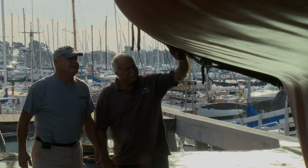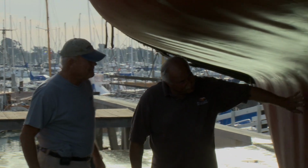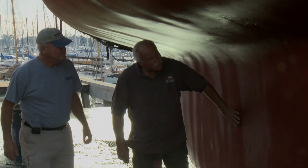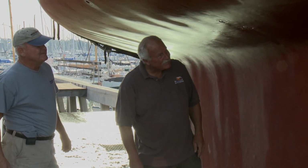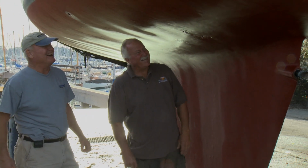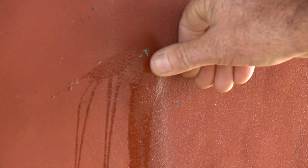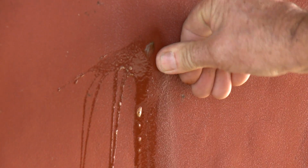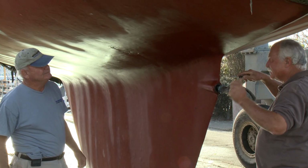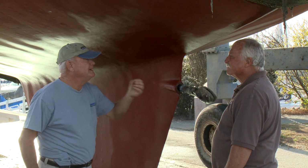Well, Cree, it's all cleaned up. What's your opinion? Well, it's not horrible, but oh my gosh, you've got some blisters here, Fred. All right. Are they the bad kind or the good kind? There's no good ones. So these are styrene bubbles, water getting into the laminate? They're the bad ones. Let me just see how deep they are. Oh, jeez. First laminate? Yeah. You smell that? Yeah, styrene.